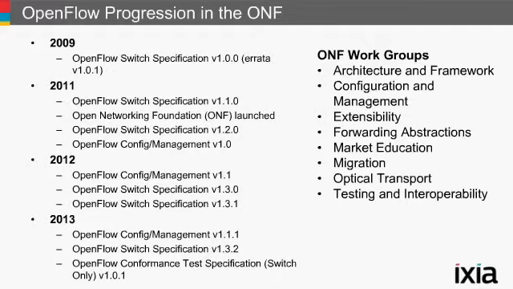OpenFlow was developed at Stanford and Berkeley, started back around 2007, and in 2011 or so, the intellectual property rights were transitioned to a standards organization called the Open Networking Foundation, or the ONF. That's why essentially anyone involved with OpenFlow now is usually a member of the ONF. It's a member-based organization with over 90 leading companies. Ixia was the first test company to join and is very active within the ONF.